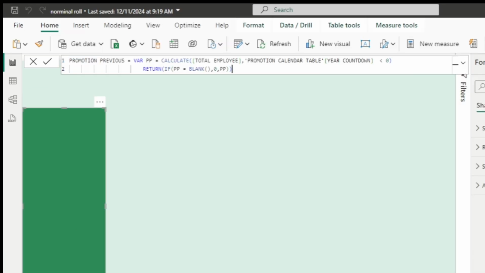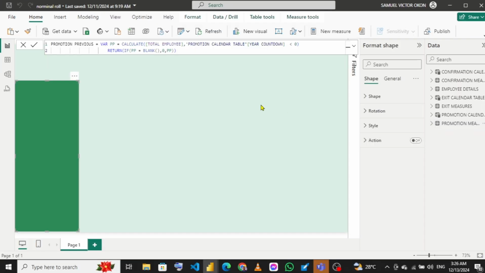I do Ctrl V and I'll hit enter. Alright, good. So that's how you can create a measure.